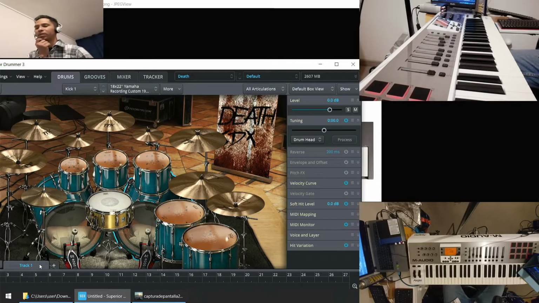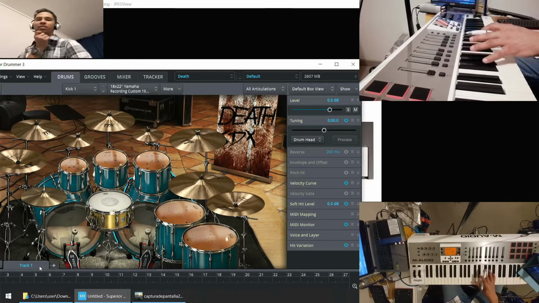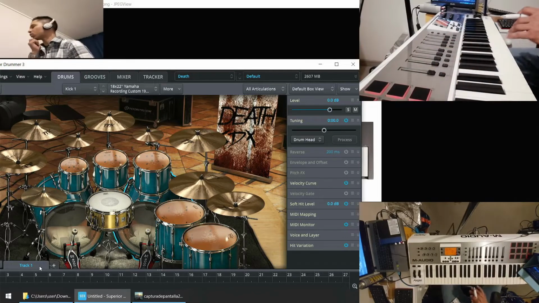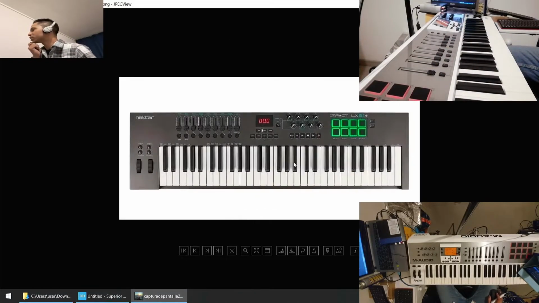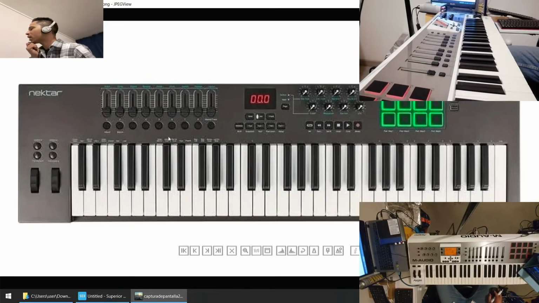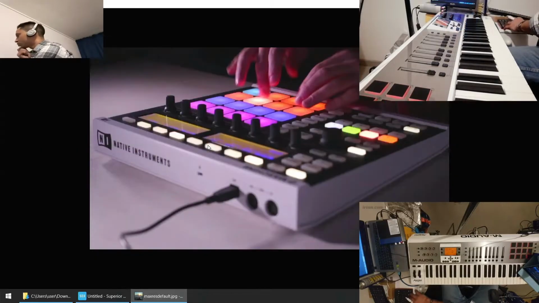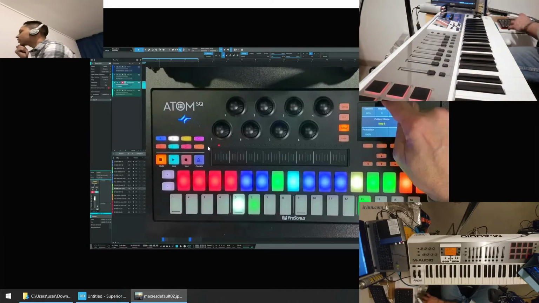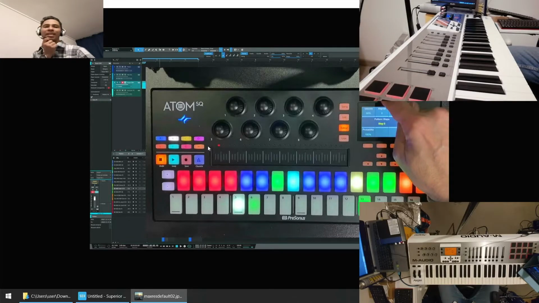But I want to bring to your attention that there is this kind of hardware, like this one or like this one. Let me show you this. This is a keyboard that I used to have. It has amazing integration with Cubase, for example, which I'm going to show you how I integrate with this computer. But you also have these so-called surface controllers, with many knobs and buttons that allow you to control many parameters inside any software.